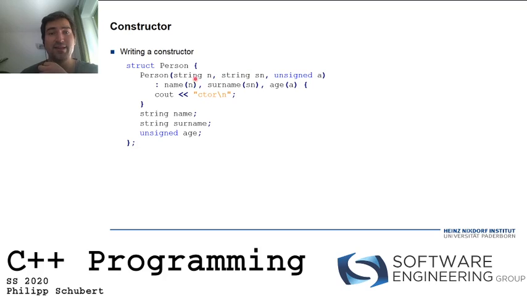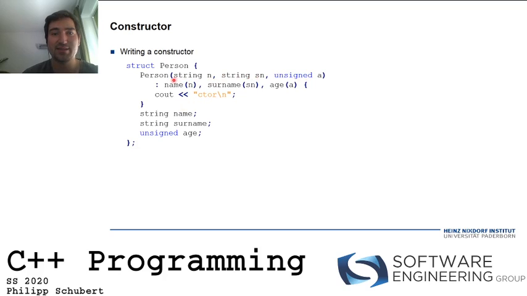parentheses, we now have a constructor initializer list, which you introduce with the single colon. And what you then do is initialize the data members with the parameters that the constructor receives.